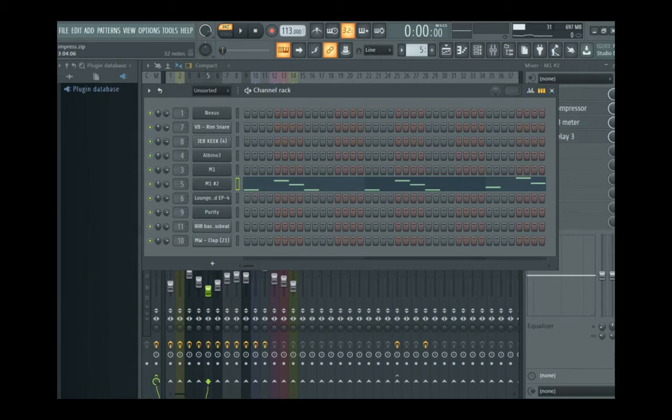But basically, I don't use most of the FL Studio stock plugins for my sound. I only use stock plugins for mixing and mastering. But for sounds, no, I don't like them. But you can still use them to make good stuff. It all depends on your craft and your skills. So this one sounds like this.